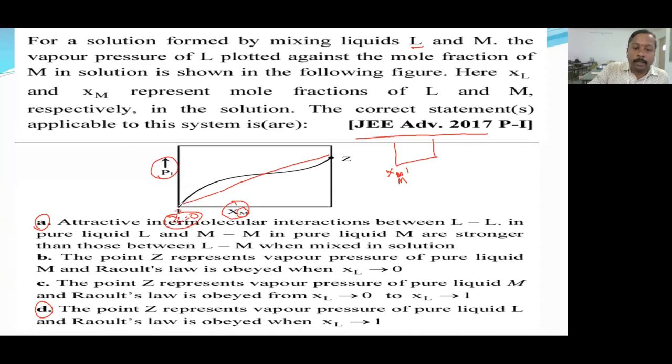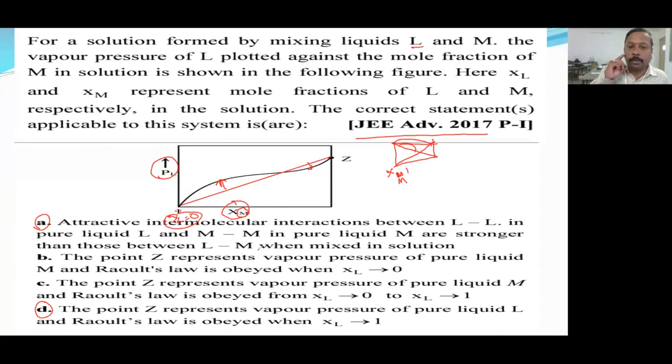See, this line, whatever I have drawn, I will draw it the other way. So here you can say some side it is positive deviation, somewhere it is negative deviation. Here this is a positive deviation, here there is a negative deviation. Normally we study in every graph either positive or negative, but here they combine both of them like this. Up to here positive deviation, up to here negative deviation.